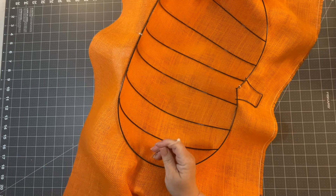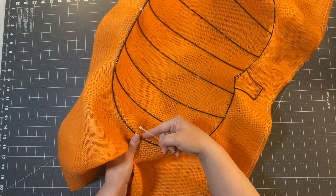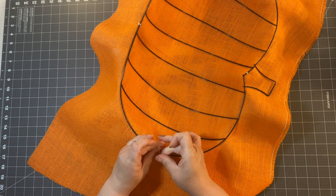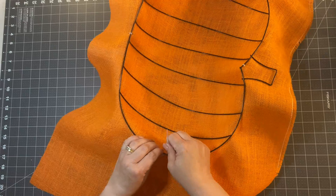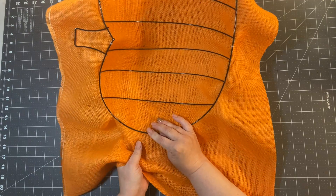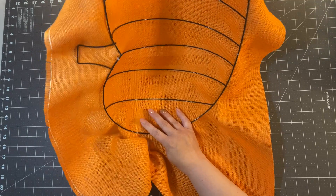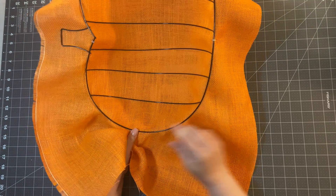I'm going to flip this over and stay as close to the edge wire as possible, because I don't want too much of this to show — I'm going to cover it with something. I'm still deciding as I go! Then on this side I'll pull it up and get that little wrinkle out, just keep pulling. This is a great way to use up scrap fabric.